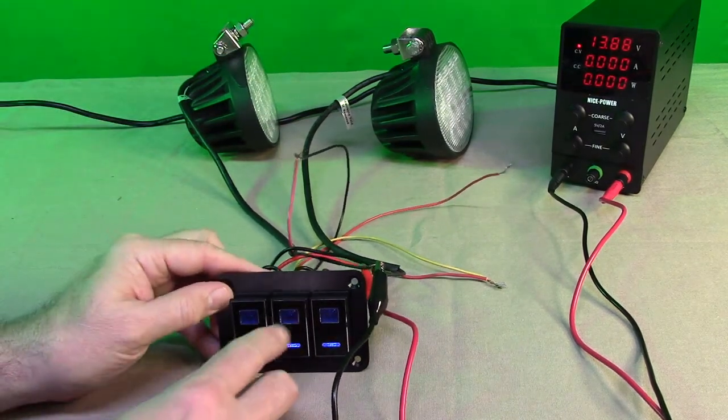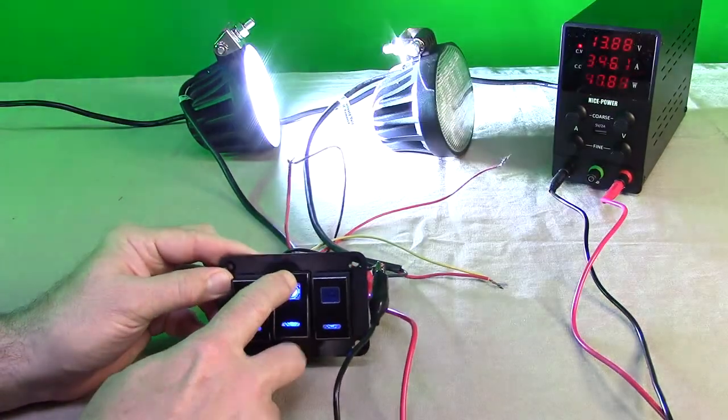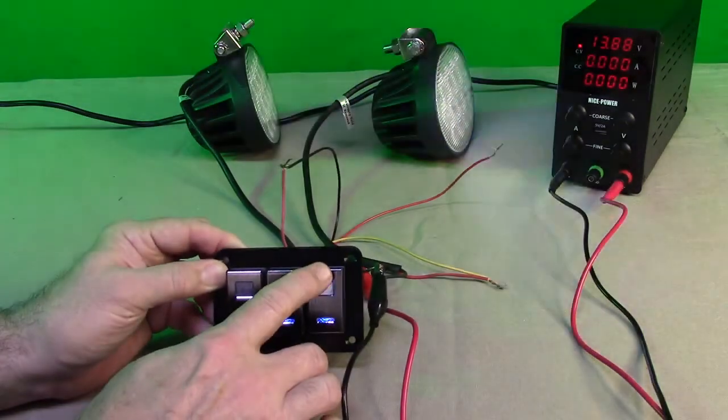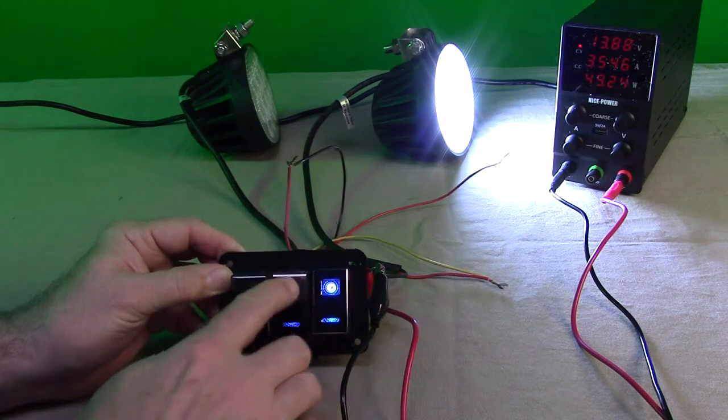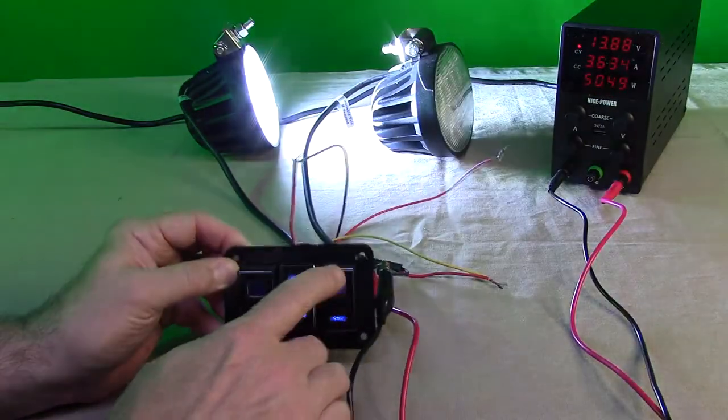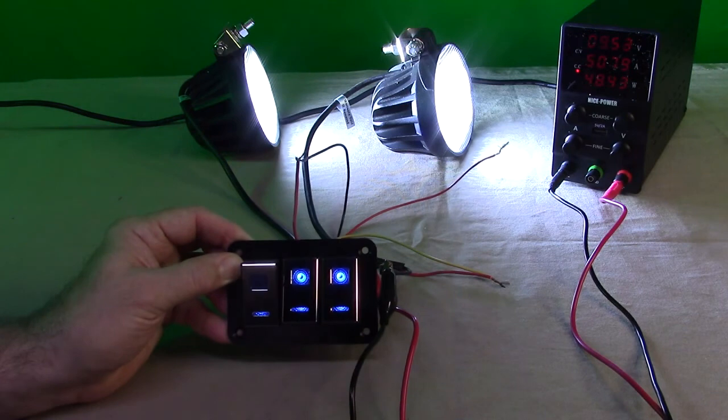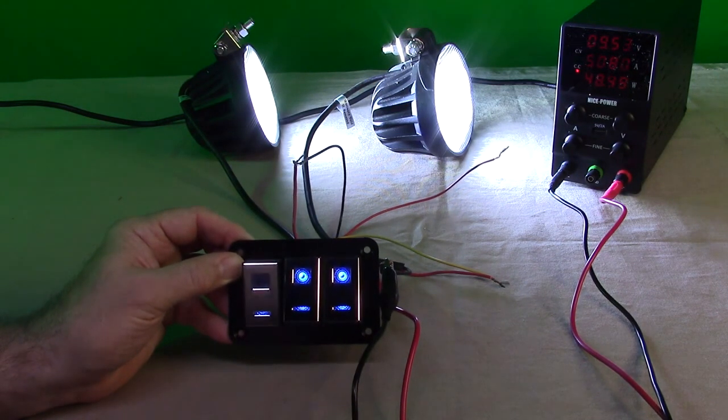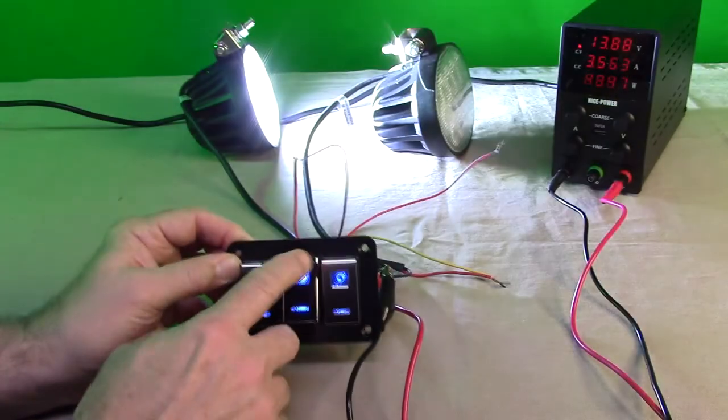We're not using this one here for this demonstration. So you go like that and you can see the one light coming on. And then the other one comes on just like that or both of them. And it's nice because you can visually see what power is going to your accessories on your car, your truck, your RV or your boat. Whatever you're going to use this on. It's very effective.